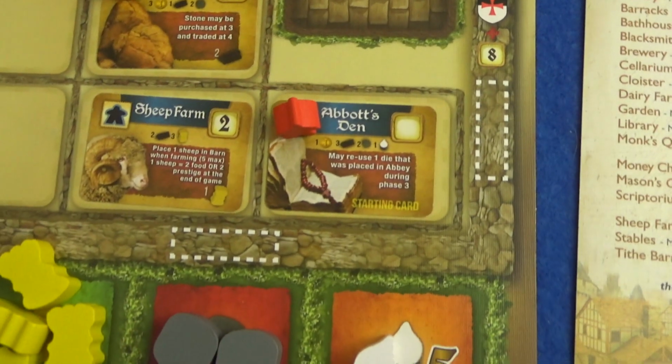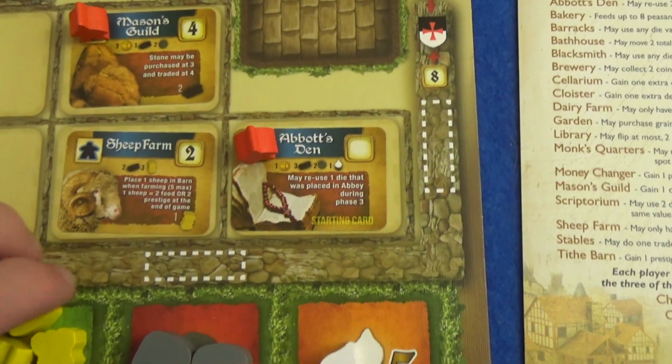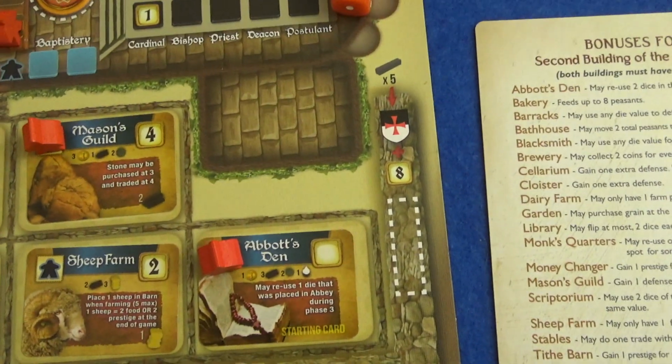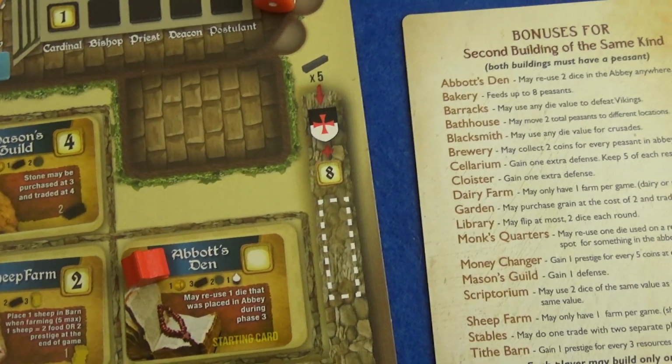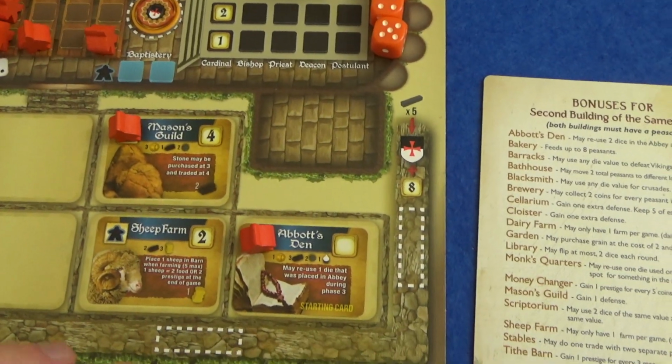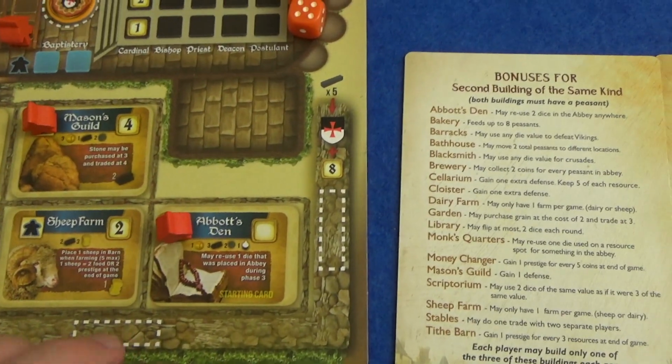So build, I want to build this sheep farm. That's going to cost me 2 wood and 3 grain, but it's going to earn me a grain, and the bonus in the corner there, and 2 points. I'm now up to 13, and that's all nicely built there. Do I want to build anything else? Now I can spend this stone to start building these walls.